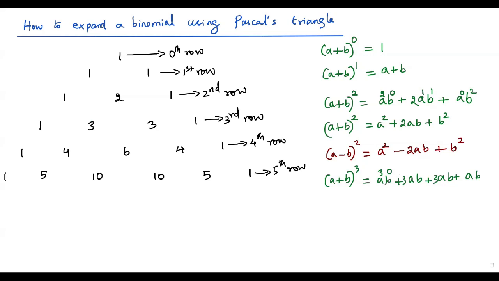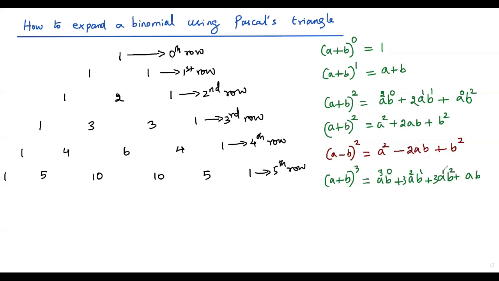Now we have to do the subtraction and addition process in the exponent. That is, subtract 1 from the exponent of a, add 1 to the exponent of b. When I subtract 1 from the exponent of a, it will become 2. When I add 1 to the exponent of b, that is, when I add 1 to 0, it will become 1. Now again, subtract 1 from this exponent and add 1 to this exponent, then I'm getting 1.